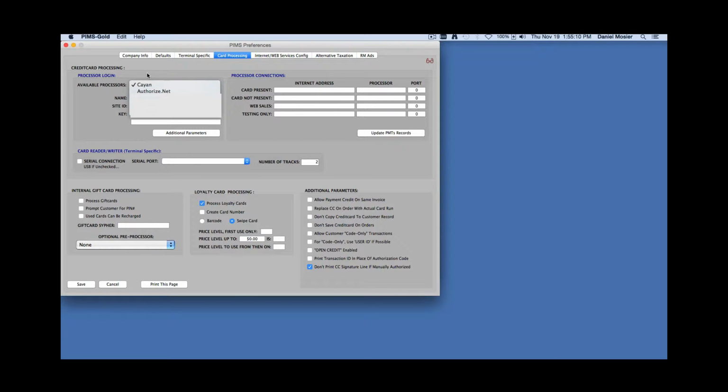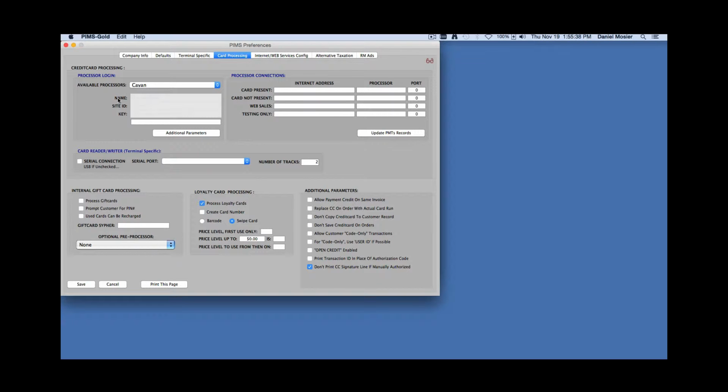Now, if you select this and you do not see Cayan in here, then your account at ExecUtron has not been authorized yet. And we can simply flag your profile here. And then you will go to your File menu and update your users and modules, and then when you go back in, you'll see that Cayan is now available on here. So again, if you don't see it, just let us know and we'll set it up for you.